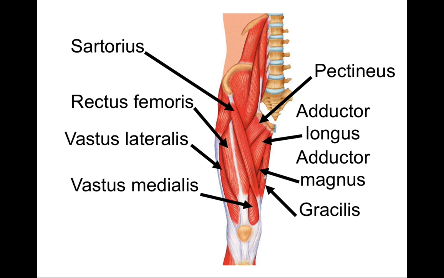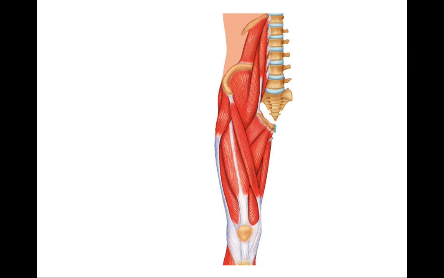Now based on the position of each of these muscles in the adductor group, we know that their action is going to be adduction. Because these muscles are positioned medially on the interior side of the leg, that's going to produce an adduction when those muscles contract. Essentially, this is what's going to pull the legs together and allow you to stand at attention. So once again, we've got the gracilis muscle shown here, the adductor magnus, the adductor longus, and the pectineus. The pectineus will be the shortest of all of the adductor muscles, and the gracilis will be the longest.